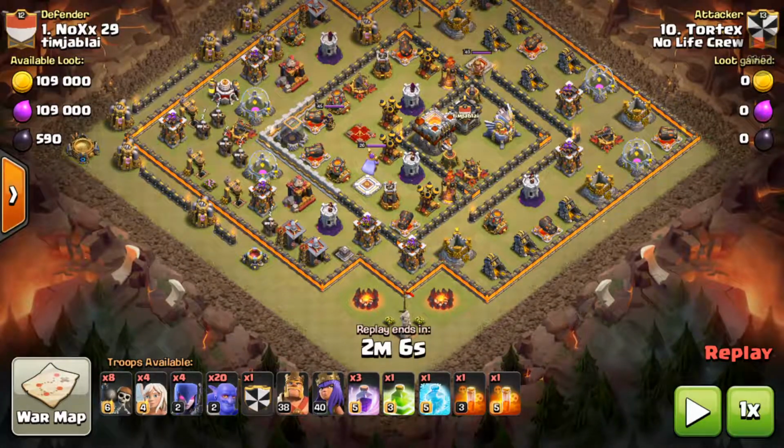We had everything 3-starred up to 1 and 2. We could have had Tortex take a crack at this base, or number 2 for that matter. But it's almost more valuable for a very precise scout to allow a player with max heroes and troops to try to 3-star the base.